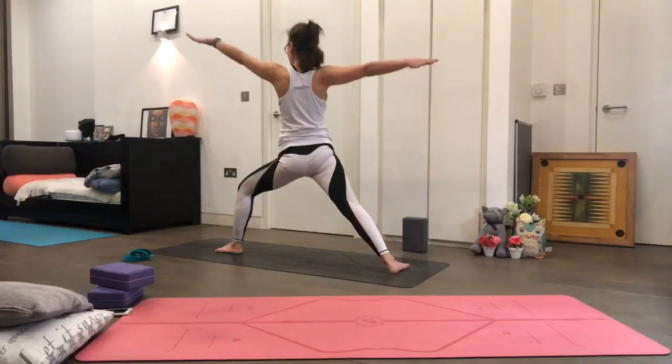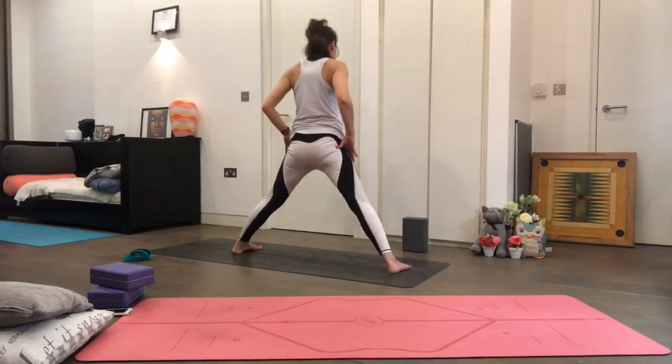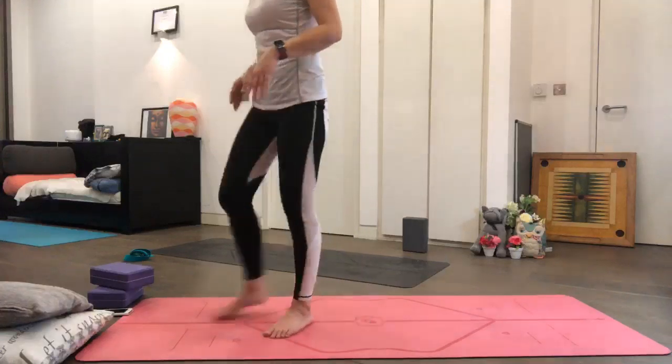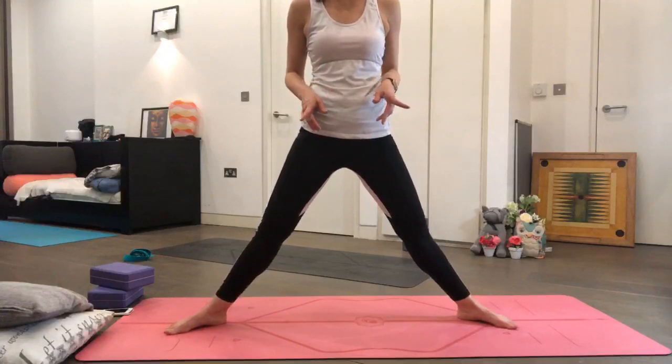Yes. And exhale. And inhale, straighten the left leg and square the feet. Yes. For the goddess pose, once again, the outer edge of the feet is parallel to the short end of the mat. The toes are turned out.